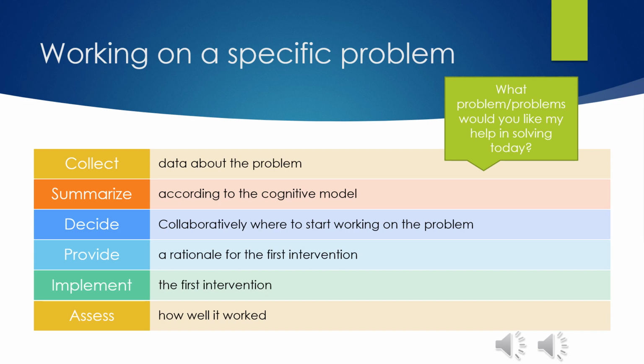CBT, like I've been saying, is a very specific form of treatment, so your clients may or may not be familiar with some of the interventions that you're using. So you always want to make sure that your client knows what to expect and feels safe and comfortable working with you. And then you implement your intervention. After you try that, you always assess how well it worked by eliciting feedback from your client.